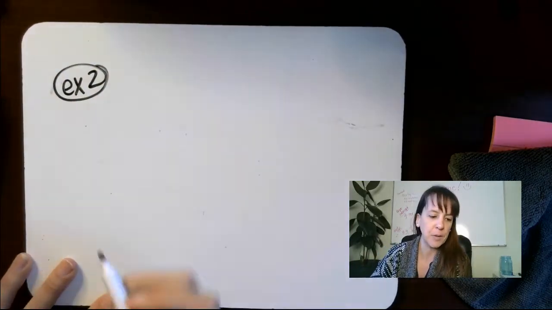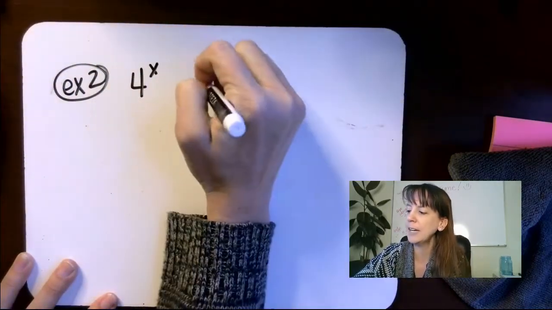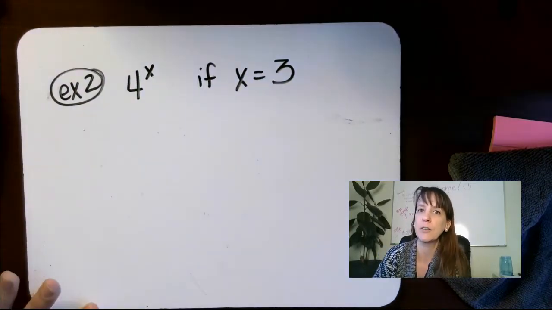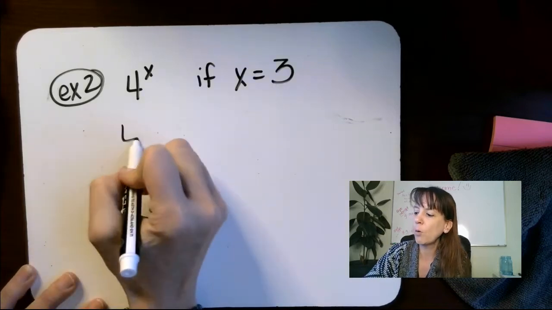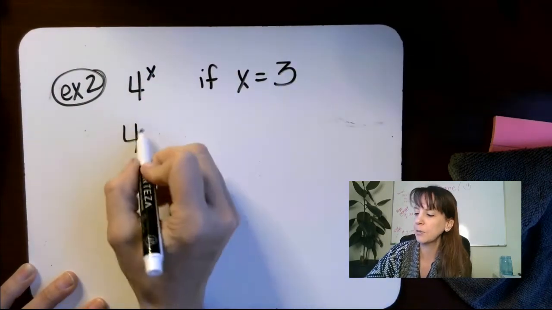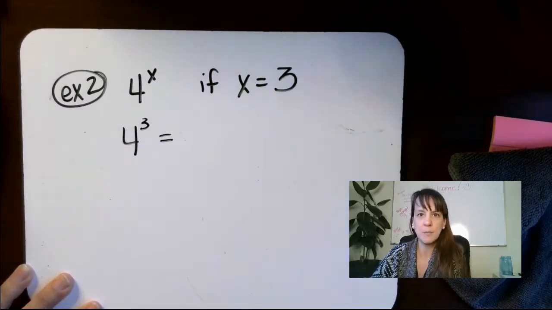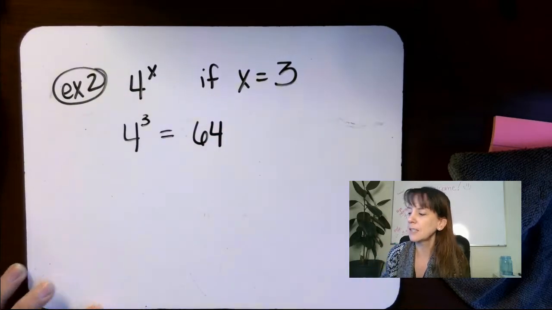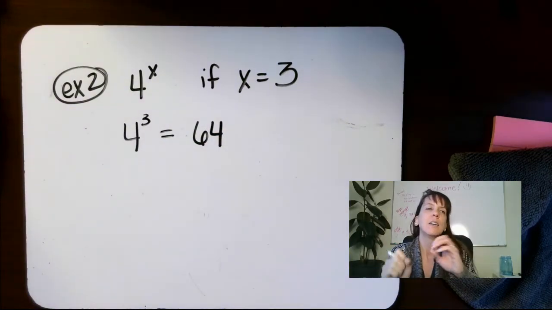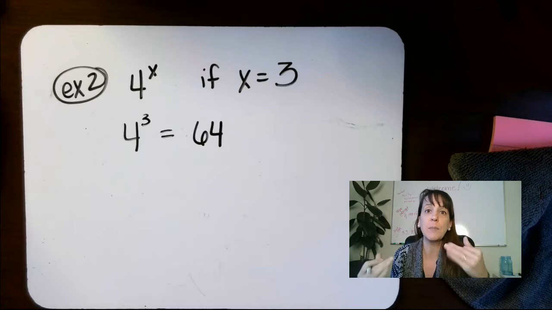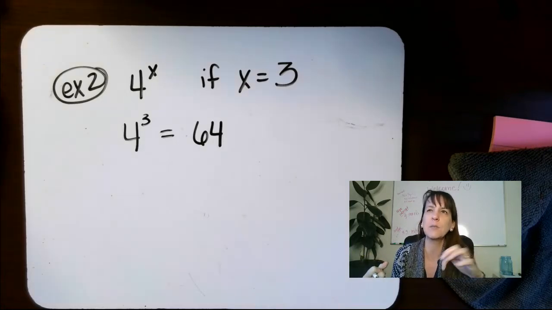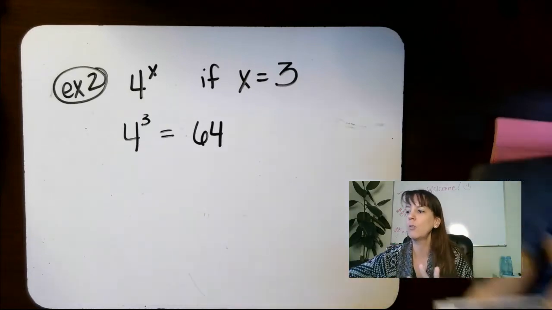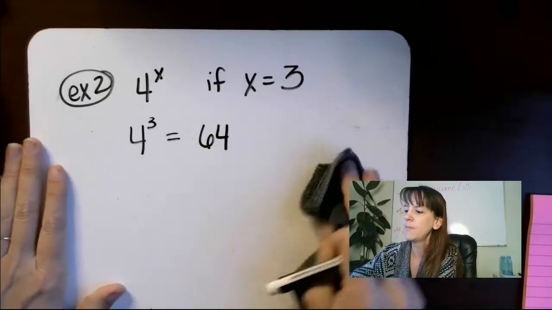All right, for example number 2, we have 4 to the x power if x equals 3. And the way that I'm writing these down, guys, this is how you need to be writing them on your homework as well, okay? This is going to be 4 to the, and instead of x, we're going to plug in 3. We end up with 4 times 4, which is 16, times 4, which is 64. Guys, if you don't have your cheat sheet with all of those exponents on it, make sure to put that together. I think it was in the last video, or the video before, where you're supposed to put all that together on one sheet. It'll make your life so much easier, okay?